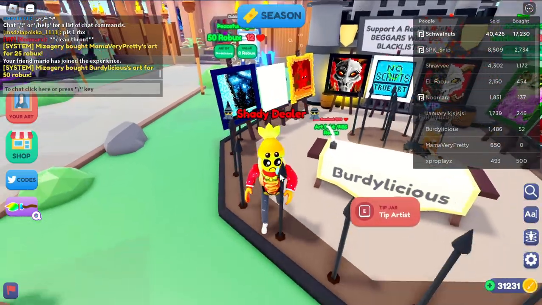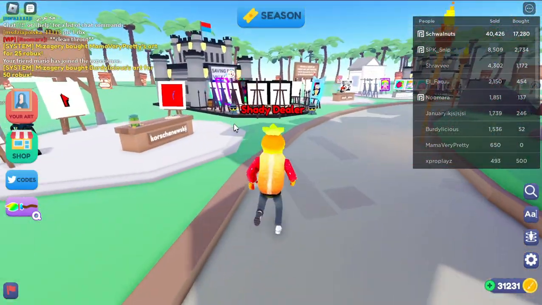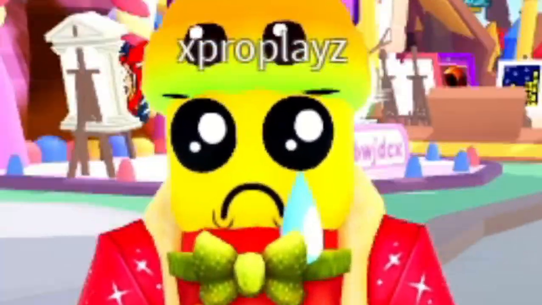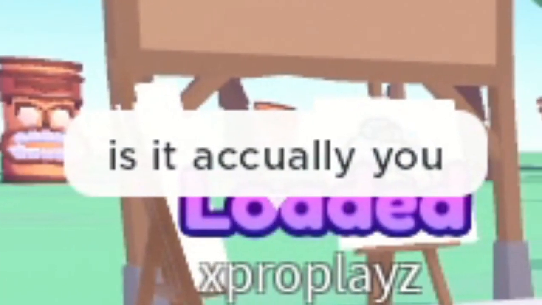All right, I'm gonna buy both of these. I really like those. This person's really good at art. I'm buying both of them. Okay, so far I have spent way more money than I have earned with this Donor Finder Game Pass. Yeah, I don't know how to respond to that one.